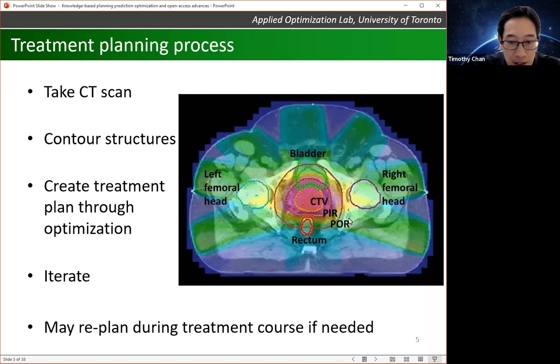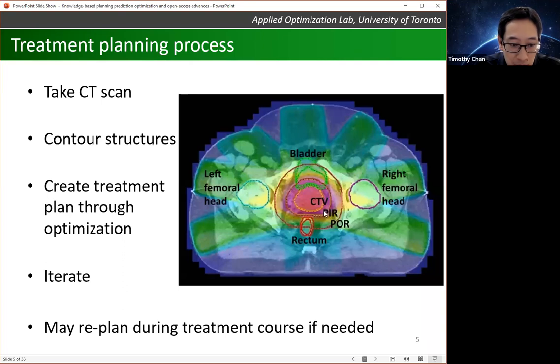And so we take an image, and a doctor will look at this image and will contour the structures. We'll say, okay, here is where the healthy structures are. And these days, thinking about machine learning and the focus of the seminar, there's more and more research on using deep learning methods to automate the contouring and identification of these structures, right? But that's not the focus of our work.